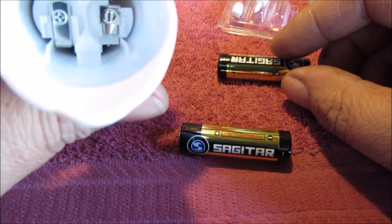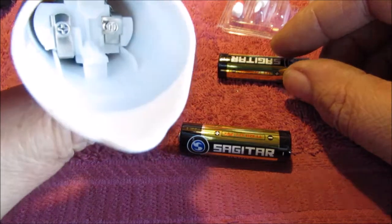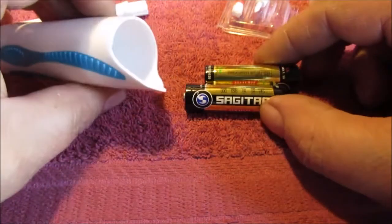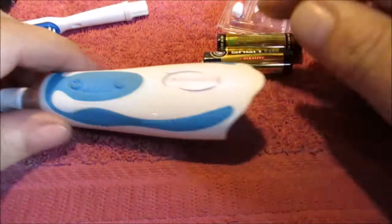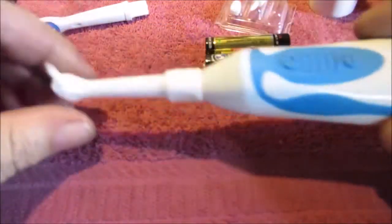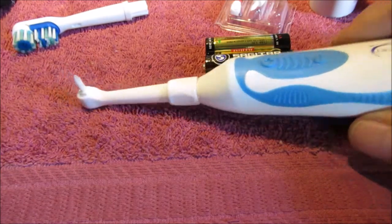But if you want to get brave and put more voltage in this, there's positive and negative down in there. If you want to get brave and put on some little variable power supply, that would take you maybe up to 6-7 volts. I wouldn't go up to 12 on something like this. Probably burn it out, but you could probably up it from 3 volts, go to 4.5, 5. You might find out it might be quite a tool there, but there you go. That's it for this week.